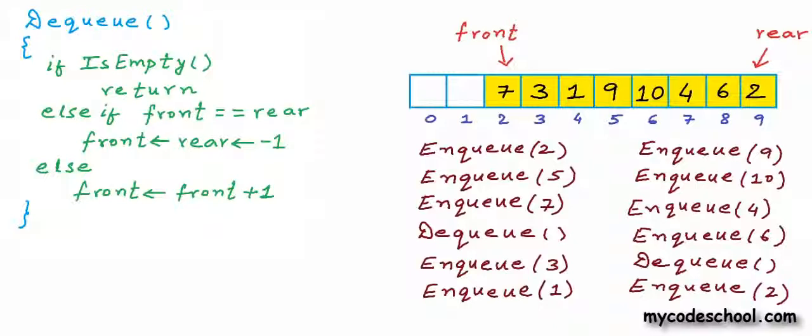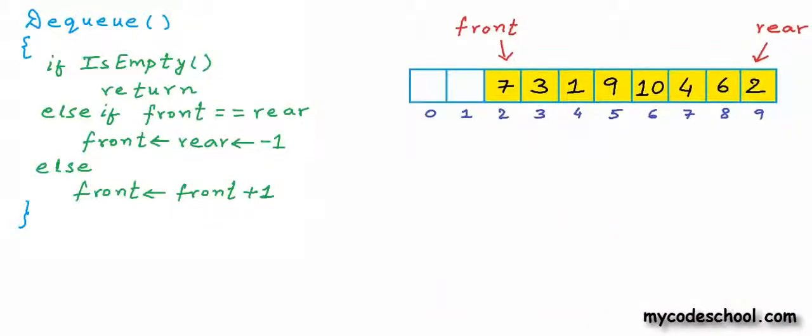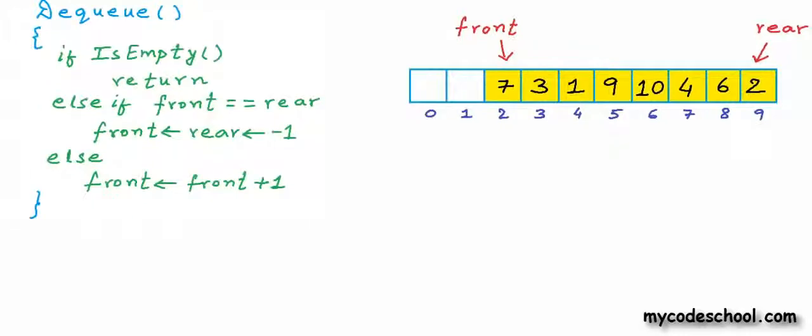There are 2 unused cells right now, but with whatever logic we have written, we cannot use these two cells that are in the left of front. In fact, this is a real problem. As we will dequeue more and more, all the cells left of front index will never be used again. They will simply be wasted. Can we do something to use these cells?